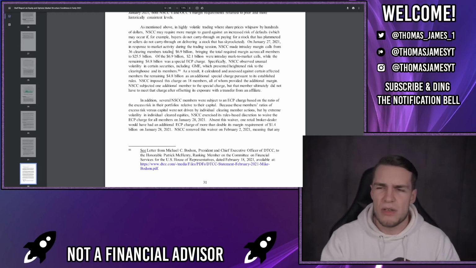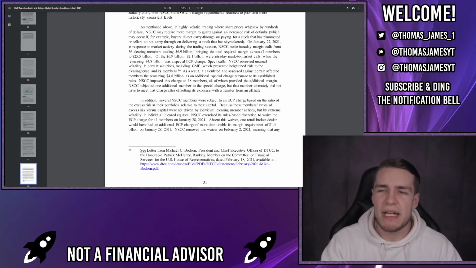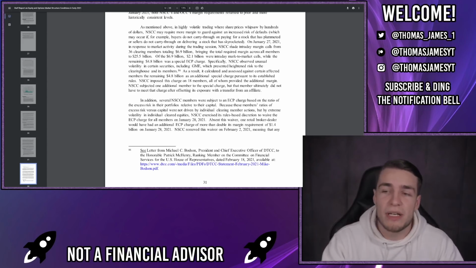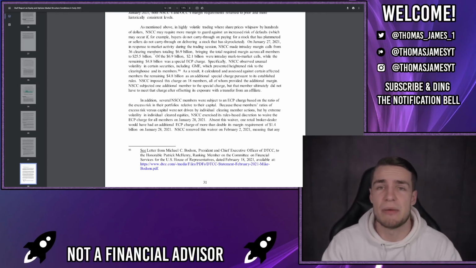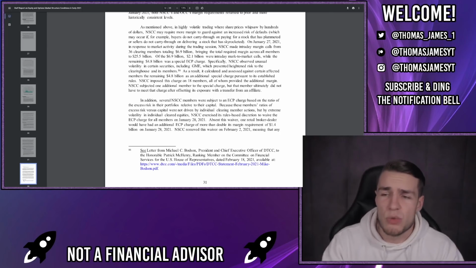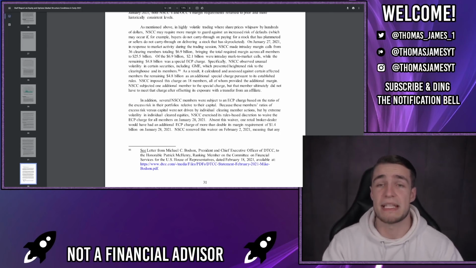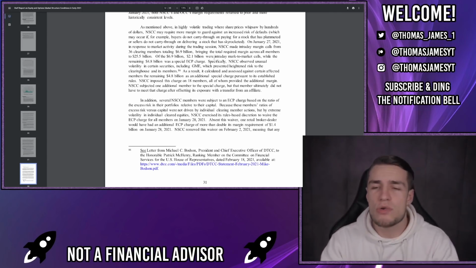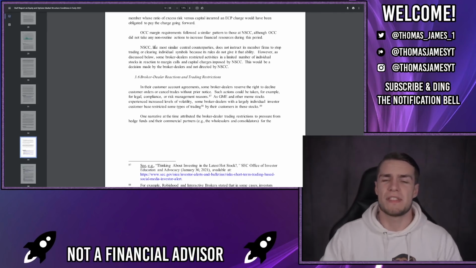So supposedly there's no liquidity issues, but the NFCC made intraday margin calls, not just intraday margin requirements, but additional margin calls for $6.9 billion to 36 different clearing members, because that brought their total required margin across all members to $25.5 billion. So there must have been a number of members that were short and got margin called for $6.9 billion. Next, I think they've managed to contradict themselves yet again.